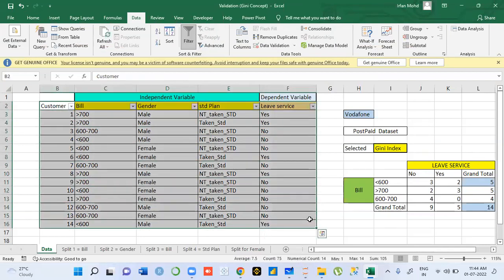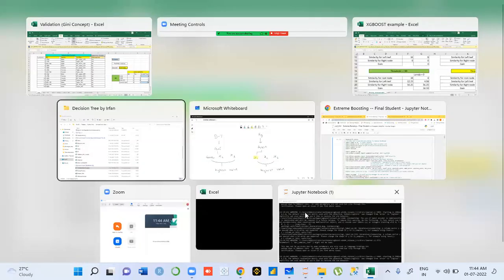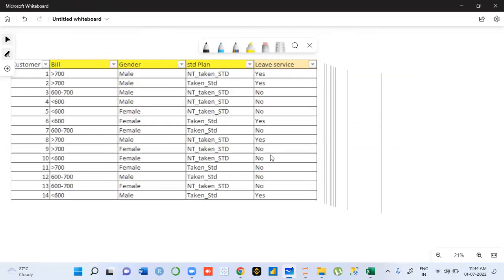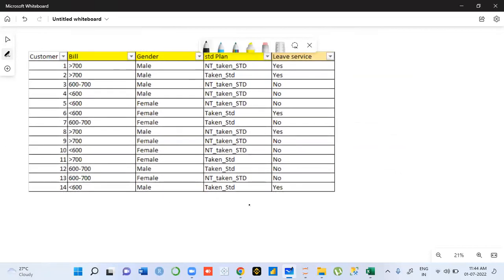Let's select here. It will compute for bill, for gender, for STD plan. Let's say you have another variable called age of a customer. The question comes, where should I make a bucket of age?